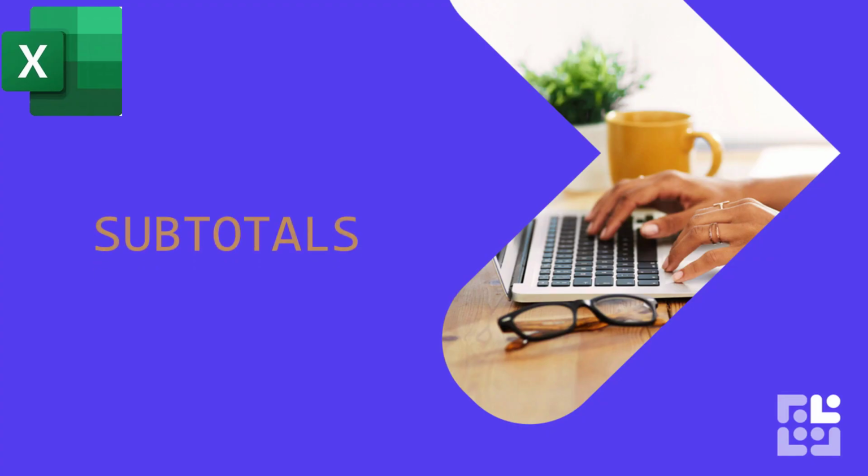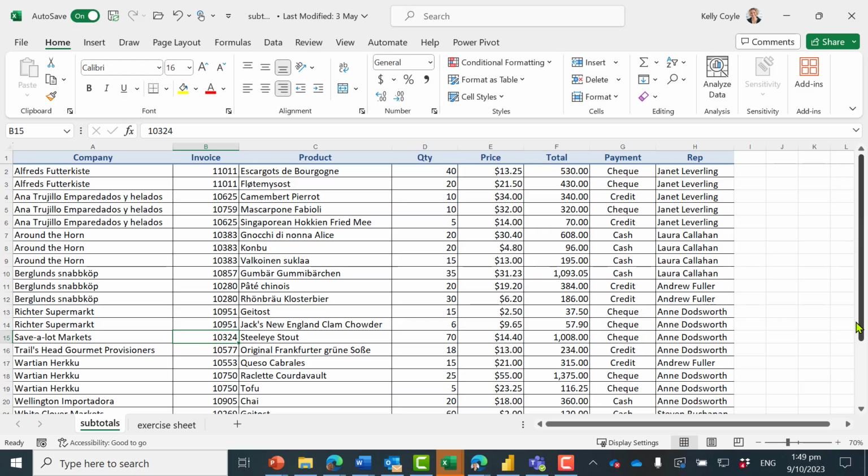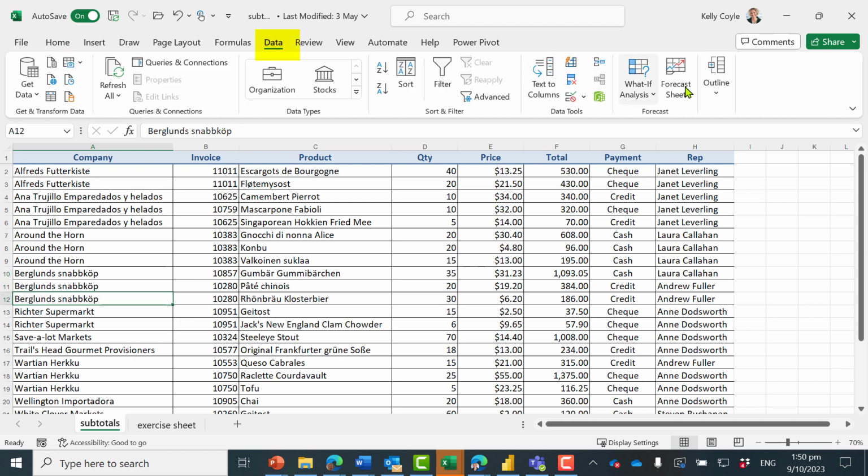Now let's take a look at subtotals in Excel. With this data here, I'd like to get an idea of the number of products for each of my companies for sale. So I want to count the products, but I want it to change. So when it gets to the second company, I want it to say 3. This one, I want it to say 3, and so on. So I'm going to use the subtotal tool. I'll go to the Data tab, across to Outline, and here I'm going to choose Subtotal.